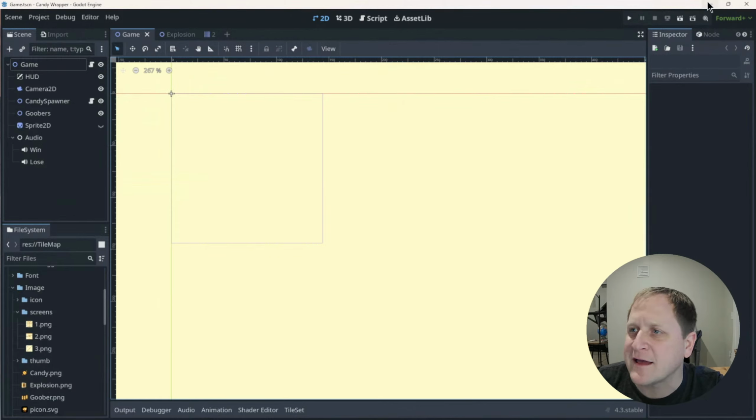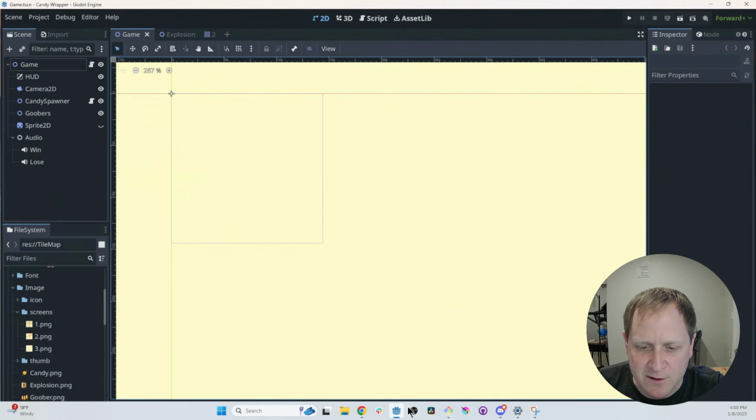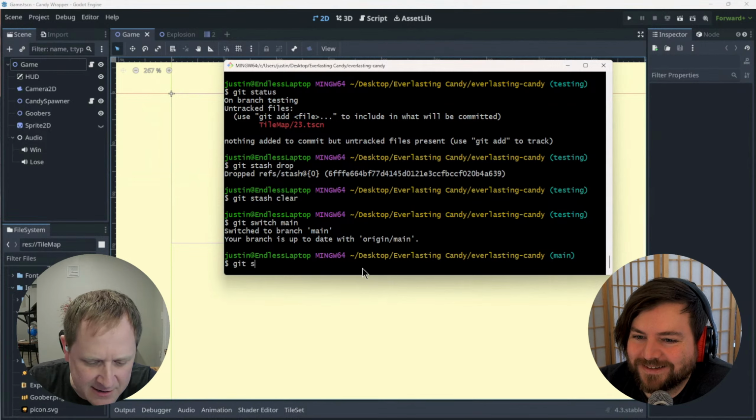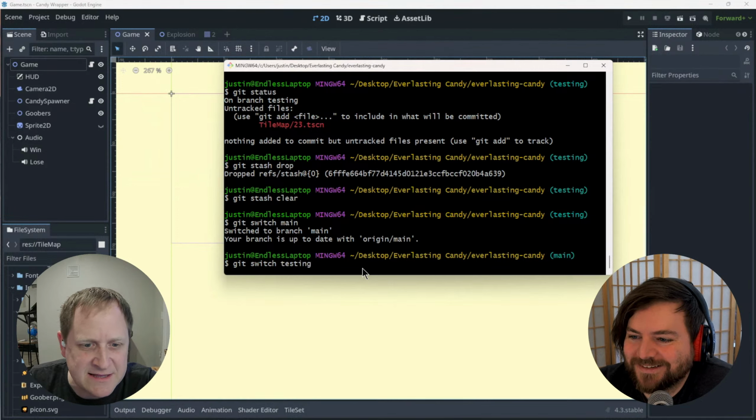And then I'm going to do this once. I know it's not the way we're supposed to do it, but I'm just going to show this again so you can see when I switch to mine. Oh, you're supposed to close it first. I've heard that from many people, but I just want to see the difference. So git switch to my testing branch.